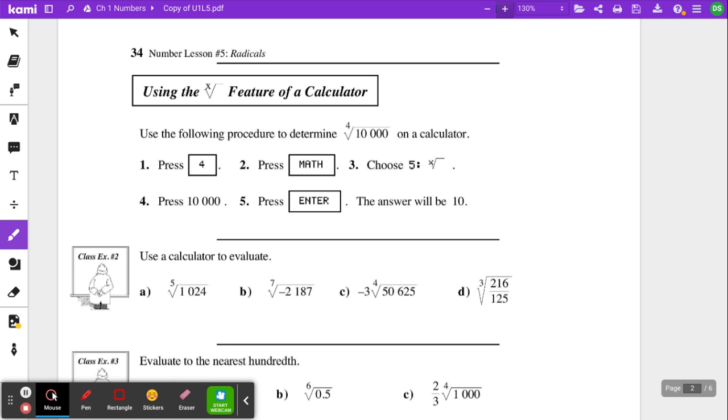Okay, when you hit the math button, do you see the cube root sign under the math button? It's like number 4 or something. Do you see it? Yes? Okay, so what if I wanted the fifth root? Is there a fifth root button where the index is a 5? No. So, but, let me show you what you can use. You're going to use this little button here. The one that has an X on it.